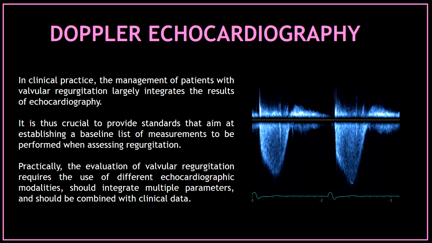In clinical practice, the management of patients with valvular regurgitation largely integrates the results of echocardiography. That's why it's important to provide standards and establish a baseline list of measurements to be performed when assessing regurgitation. Practically, the evaluation of valvular regurgitation requires the use of different echocardiographic modalities, should integrate multiple parameters, and should be combined with clinical data.